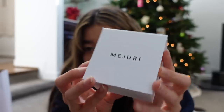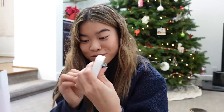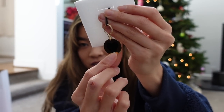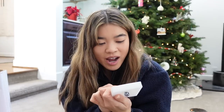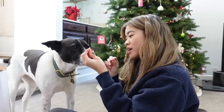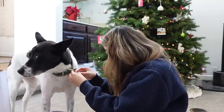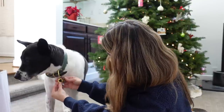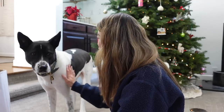So first thing up is from Missouri, and I believe this is one of their jewelry cases. It looks like it's a piece of jewelry — so it's our little box, and in here we've got a little tag for Riley. Missouri launched this whole pet collection where you can put the tags onto their collars. I just thought that was so adorable, so they got one for Riley. I can put your tag on — it's engraved with your name on it. It says Riley on it, and then the other side is the little heart. That is new from Missouri and I think they have a few different styles — I got the round one.